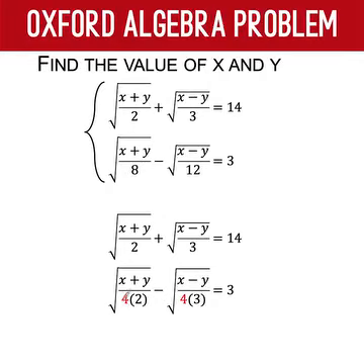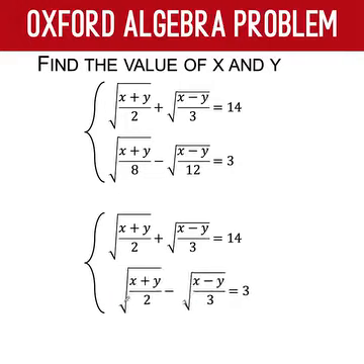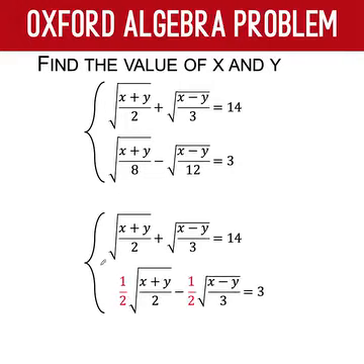Now, since this 4 is in the denominator, if we pull it outside the radical symbol, it's implied that there's a numerator of 1. And so, we are basically getting the square root of 1/4, which is equal to 1/2. The same thing here. And again, this is a system of equations taken simultaneously.